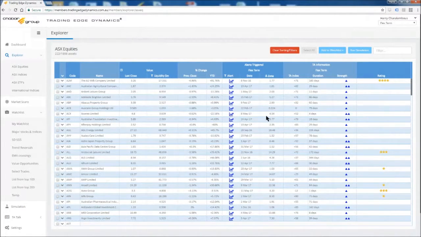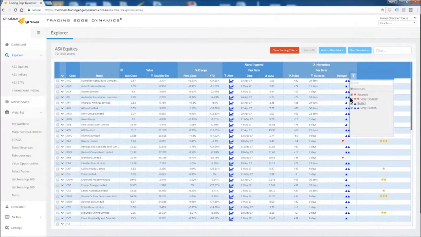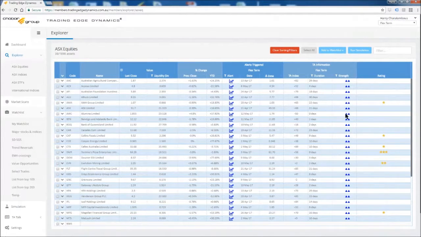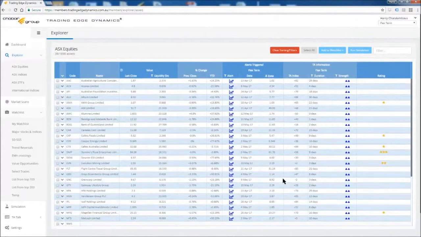So let's continue our filtering. We can then say we want stocks that have just had recent alerts of less than or equal to 30 days. Okay, so all of a sudden we're down to 72 stocks that had their alerts triggered in the last 30 days. Let's say we want to see stocks that are not in bearish but are in bullish mode only. So we take all this out and we're strong bullish, so we just narrow it right down to 38 stocks. And here we are. We have all the stocks that we want.